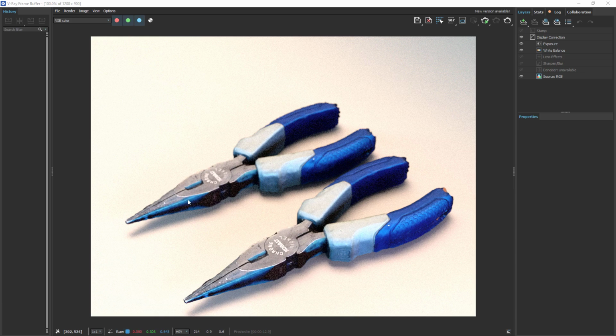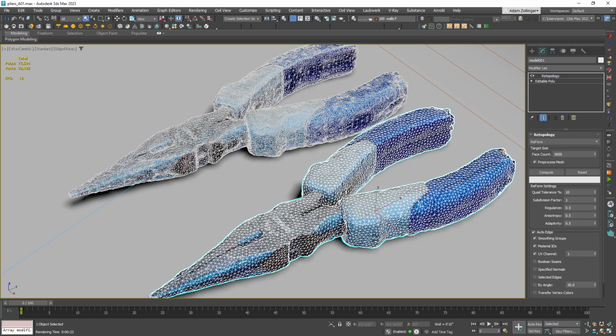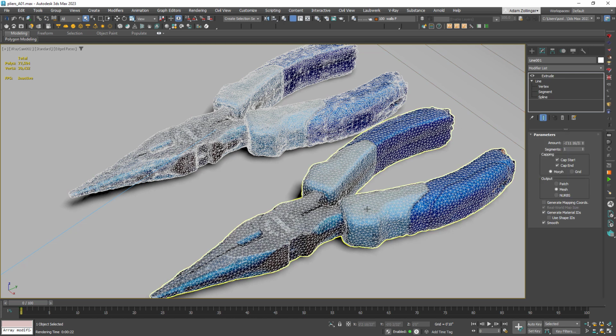The other thing I should mention is that this one was the straight up model that came in from photogrammetry. And this one here is a retopoed one using the brilliant Retopo modifier in 3ds Max, which did a very good job of doing a retopo on it. If you look at the wireframe, okay, so messy one, cleaner one. And it's not super high poly or anything. It works pretty well. Okay, so there's a little rundown of RealityScan and how it can work for you.